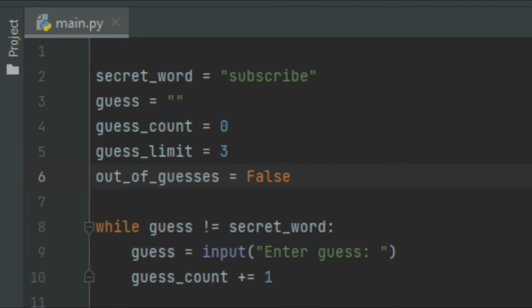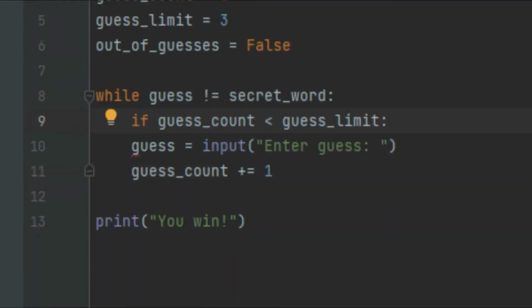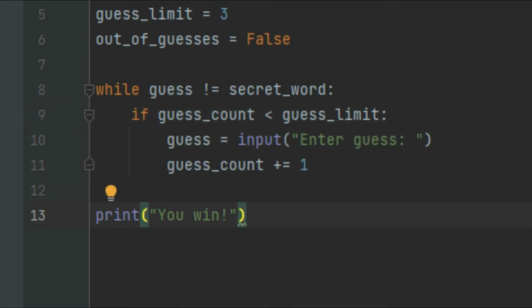The first thing I want to do when I go through this loop is I want to check that the user has more guesses to continue. In other words, before I let the user enter in a guess, I want to check to see if they haven't used up all their guesses. So down here, I can make an if statement. I can say if, and inside of the condition, I want to check to see if the guess count is less than the guess limit. And if the guess count is less than the guess limit, that means they haven't used the total number of guesses they have. So they have some guesses left. And if that's true, we're going to go ahead and give them a guess and increment the guess count.